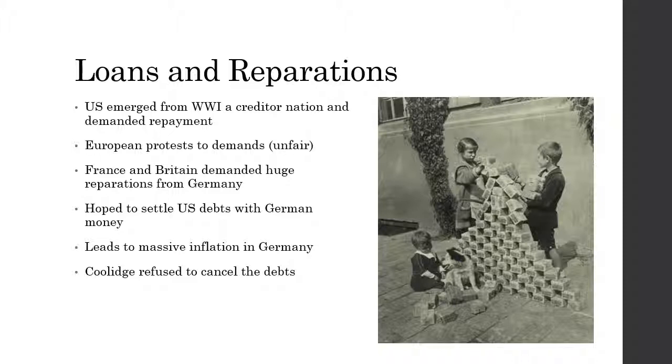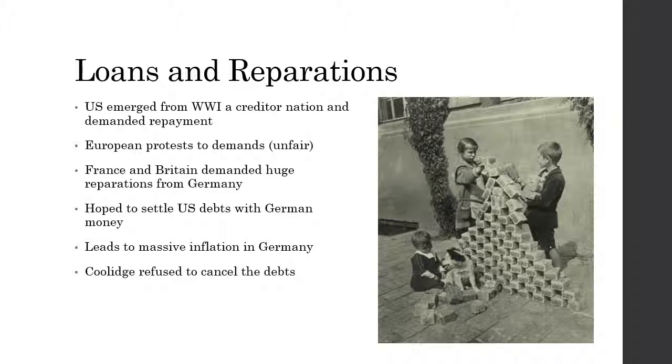The US, on the other hand, emerges as a creditor nation, where not only does Germany owe money, but also France and Britain owe us a lot of money from war loans that they had taken out during the war. And because we have a conservative government, because we are protecting business and trade, we had passed a lot of protective tariffs, very high tariffs, that made it so France and Britain could not easily trade goods with the United States. They were kind of barred from that, and they couldn't sell their goods to earn money necessary to repay the debts that they owed to the United States.